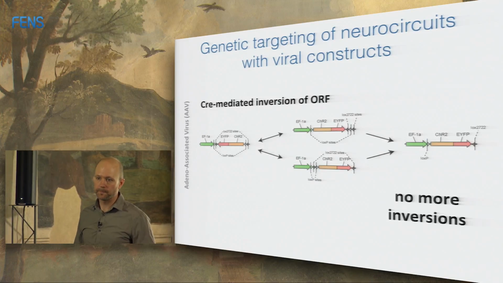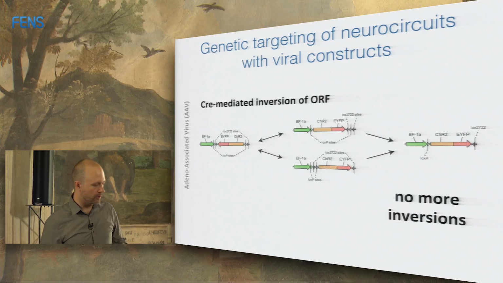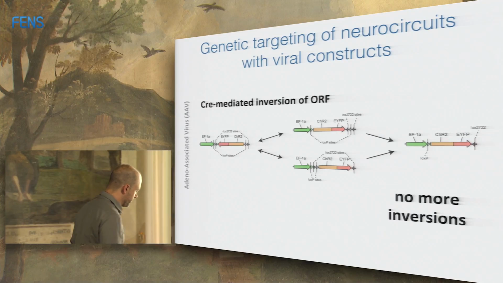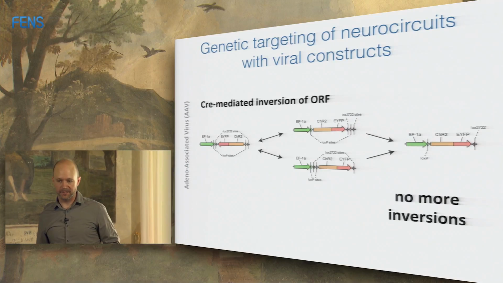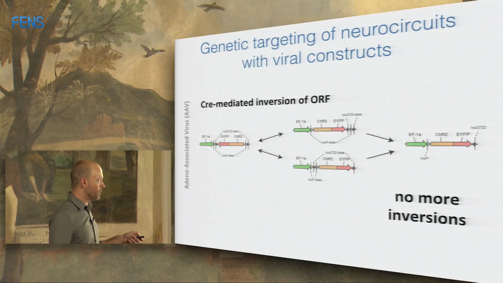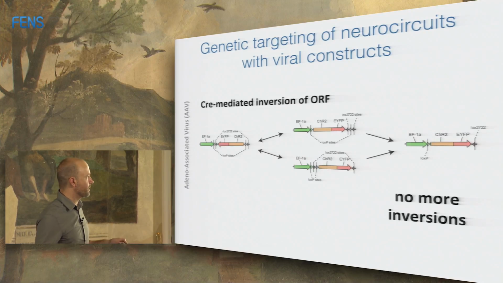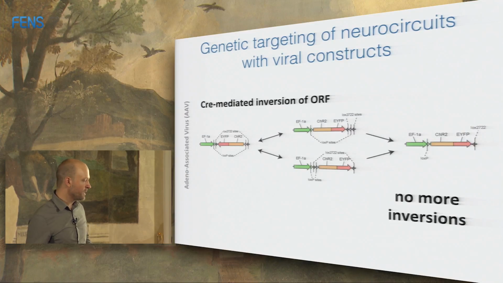I wonder what's the advantage of using recombination rather than, for example, instead of using a TH Cre line, why not in your viral construct put TH as a promoter? Right, okay, so that's another way that you could potentially get specificity: instead of taking a generic promoter and driving expression in a Cre-inducible fashion, you could take a cell type specific promoter and try to drive expression based on that.